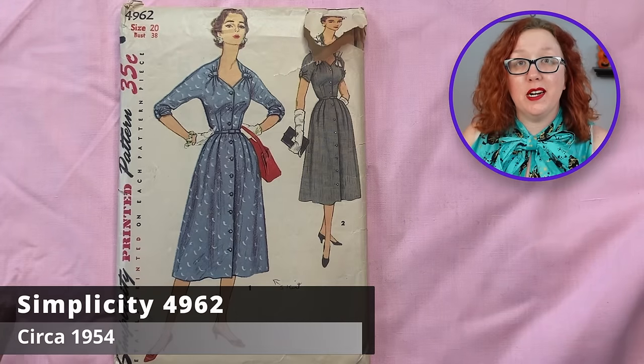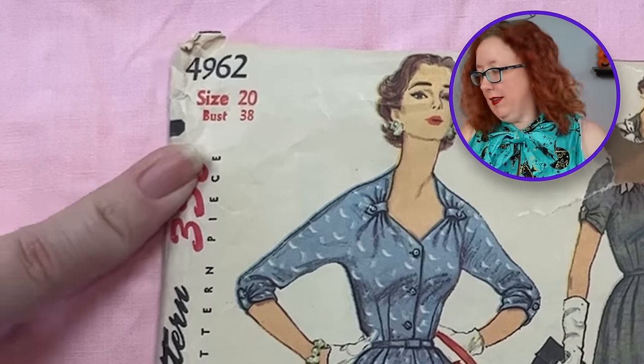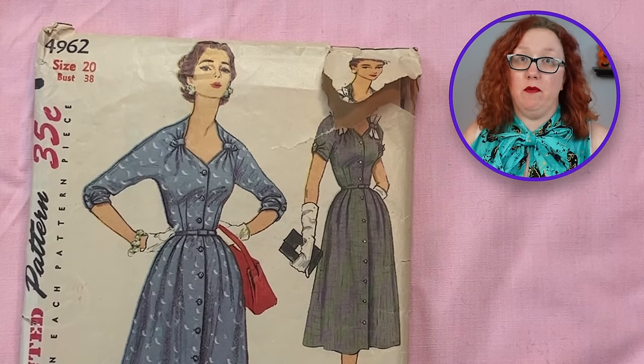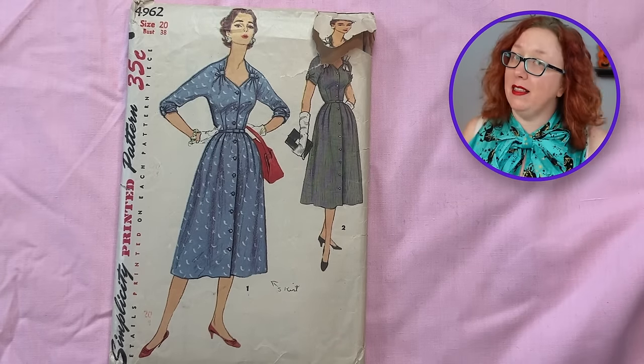This is Simplicity 4962 in a bust 38. Actual 38 this time. I can read those numbers, apparently. Just a really lovely button down the front. This actually has sort of the neckline of my favorite dress pattern. It's not the one that I used when I made Baby Yoda, the Christmas one, and the mock-up out of the 30s material, but it has that same style of neckline. So I feel like this would look really nice on folks with the more ample bust like myself.